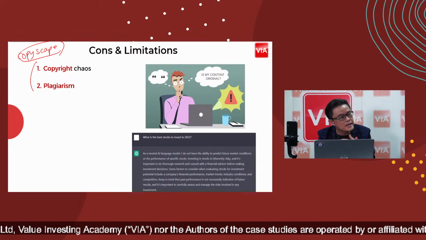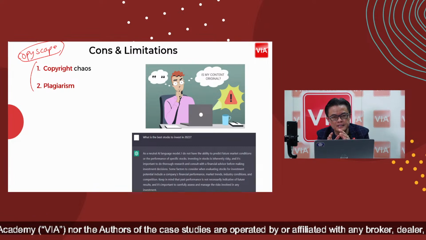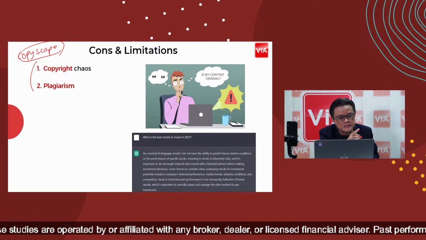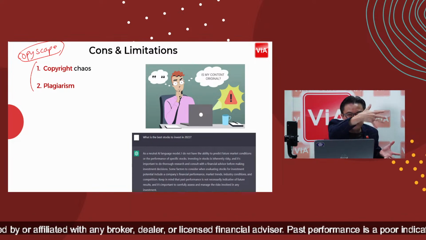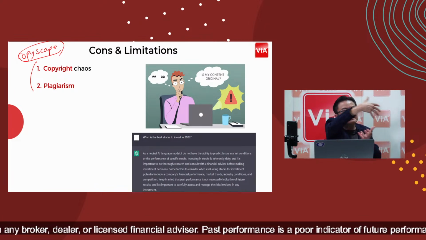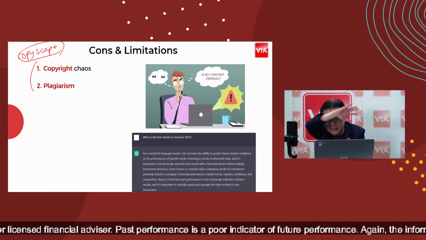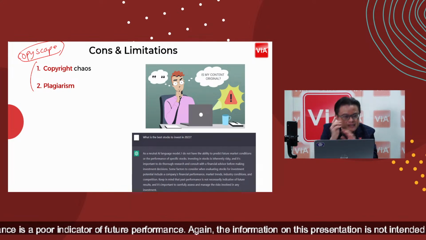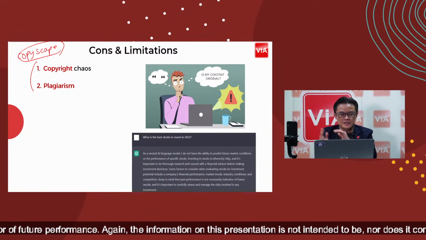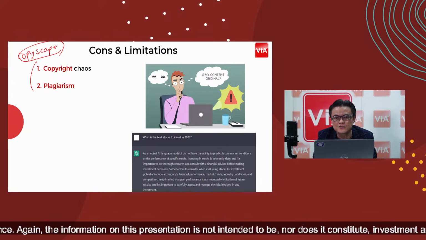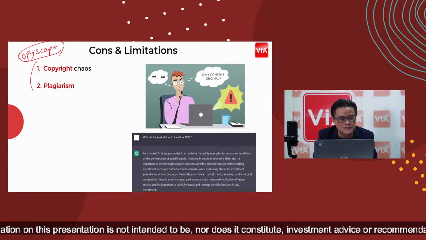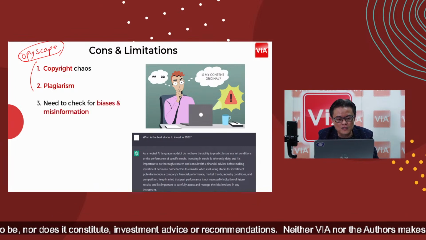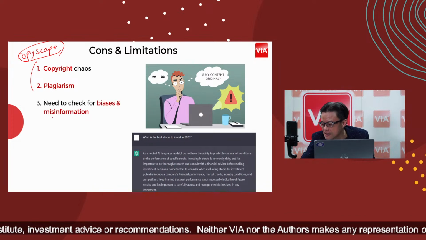Yeah, percentage. So right now, there's even software that you can ask ChatGPT a question, they produce the answer, and you want to bypass this function of Copyscape. So what you can do is you can take the answer from this ChatGPT, paste it on another software that will rewrite. And then after you take the rewritten response, and paste it in this Copyscape, they'll tell you 1% copy, the remaining 99% are original. Wow, interesting, huh? So people are always very creative to come up with things that they could bypass anything. Yeah, interesting. So of course, need to check for biases and misinformation.